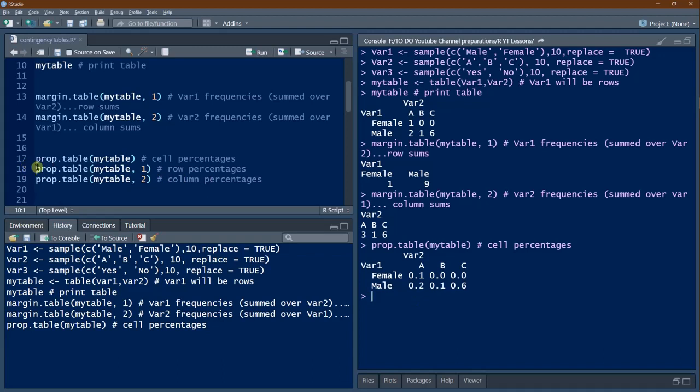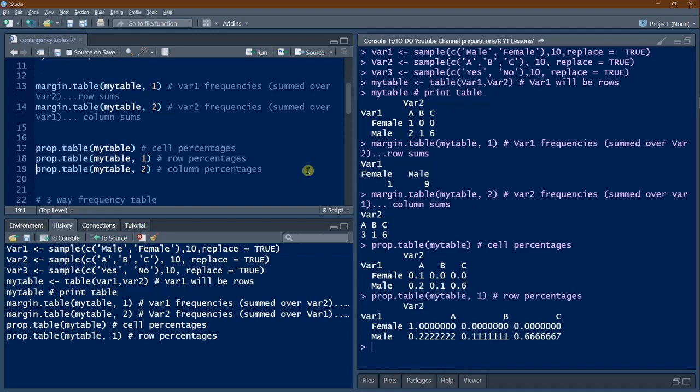Again, we can get a table of proportions only for rows, that is, we get row percentages. Here the total is 1, and 1 becomes 1, that means 100%. Here this 0 is 0%, 0%. Here we have total 9, 6 plus 1 is 7, plus 2 is 9. So 2 by 9 into 100 is what you get here, 1 by 9 into 100 is what you get here, and 6 by 9 into 100 is what you get here. So you understood how the row percentages are obtained.